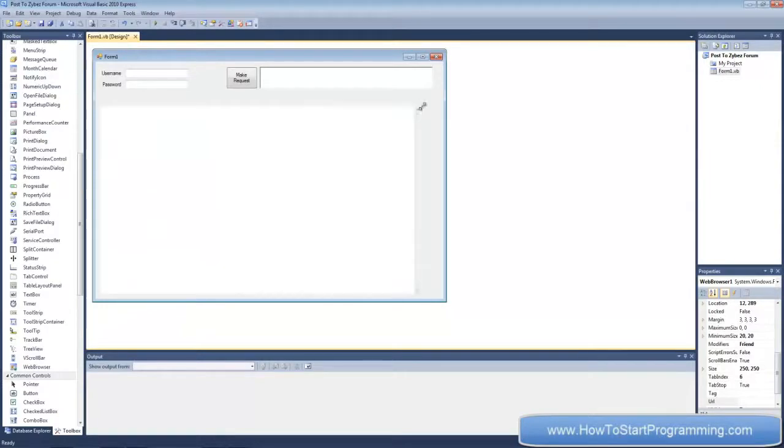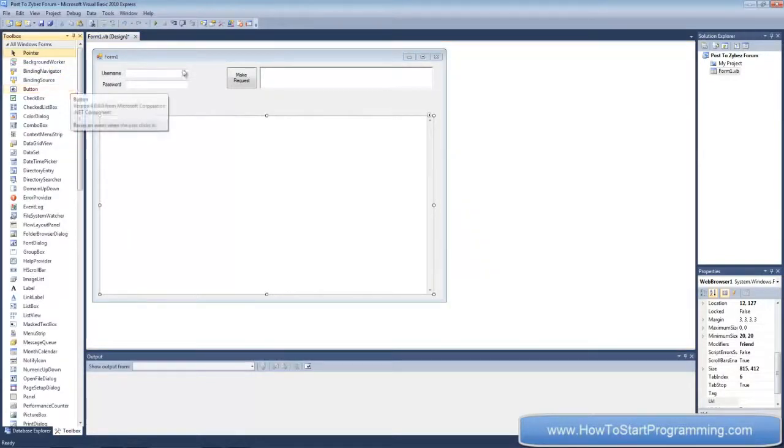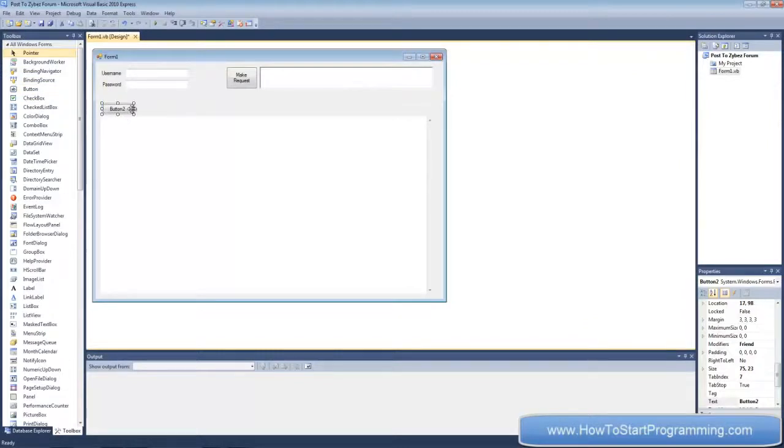If you just want to read the whole source code yourself, you're a bit sad, but you can do that if you want. So add the web browser, and then add one last button and change this to C code or whatever. You're going to put this code into this web browser.